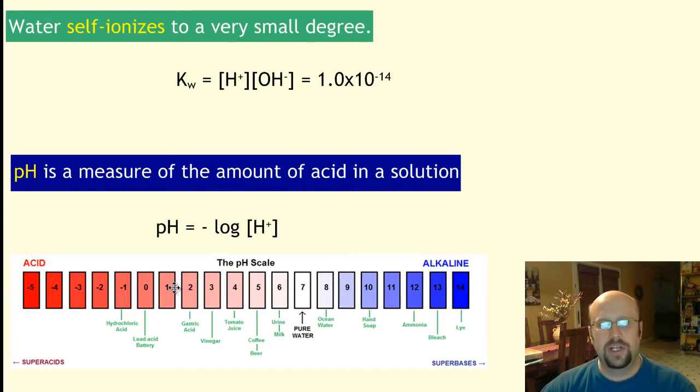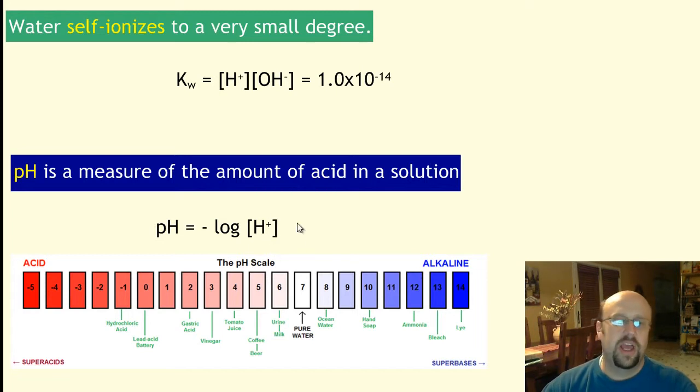Now, when you look at this pH scale, you may immediately think, wait a minute, when we talked about the pH scale in middle school, we only went from 0 to 14, and we were told there's nothing beyond that. That's actually not true. You can actually go below 0 on the pH scale. You can go above 14 if you get what we call super bases. But it's not normal. Most of the time, depending on your concentration, you're going to be within a certain range.